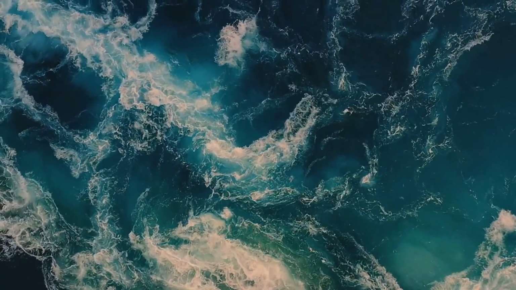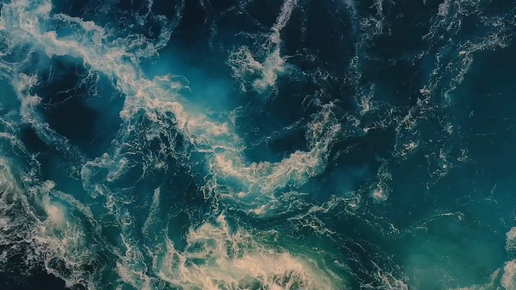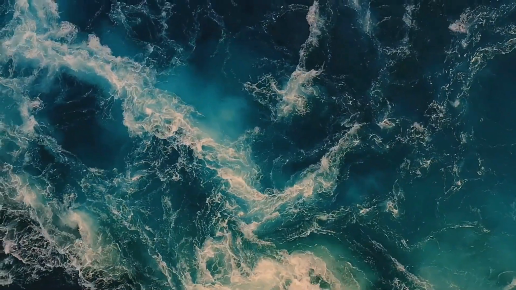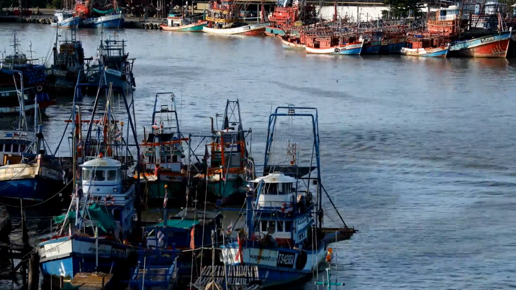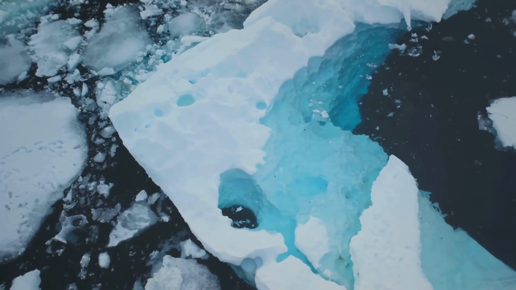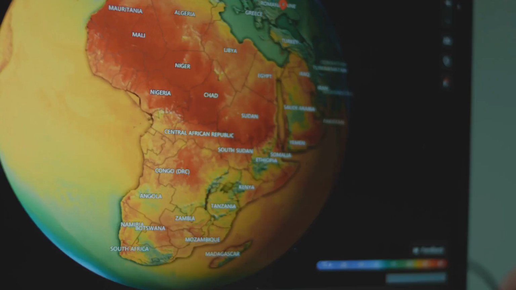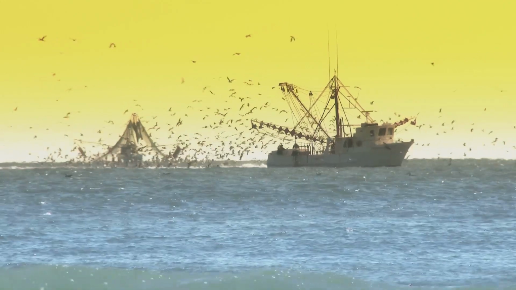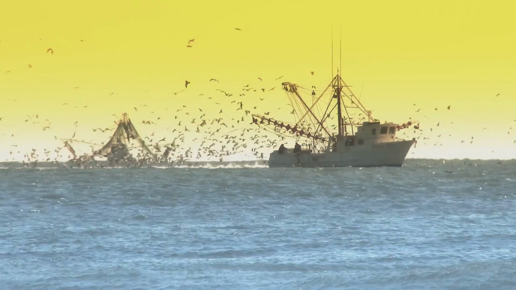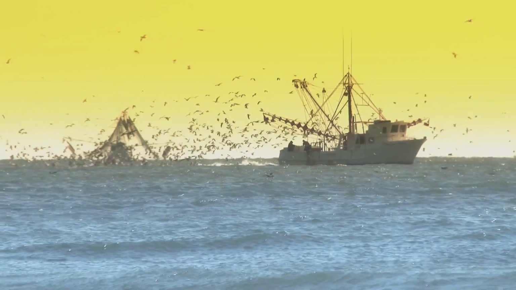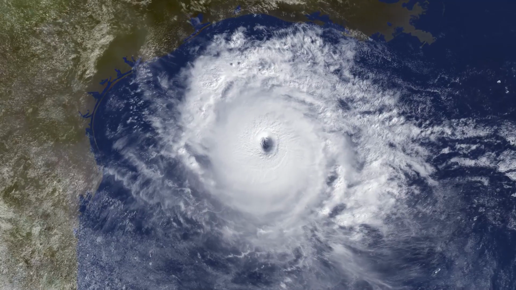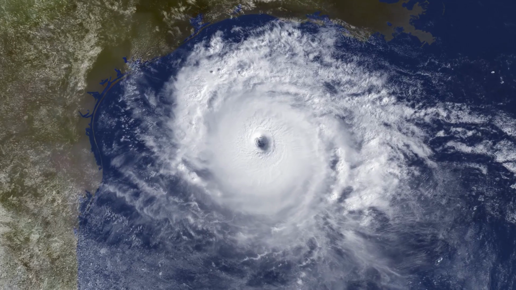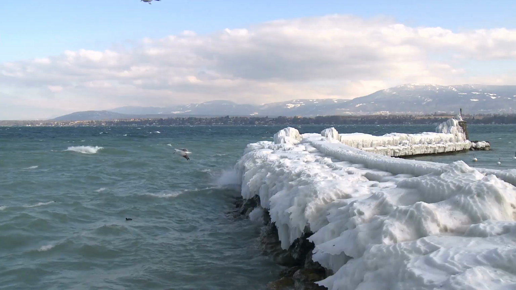Understanding ocean currents isn't just theoretical. It affects global climate, marine ecosystems, and even human industries like shipping and fishing. Warm and cold currents regulate global temperatures, which is crucial for climate control. Marine ecosystems are also influenced as fish migrate with currents, affecting global fisheries. Extreme weather events, such as hurricanes, gain strength from warm ocean currents. For example, without the Gulf Stream, much of Europe would be as cold as Canada.